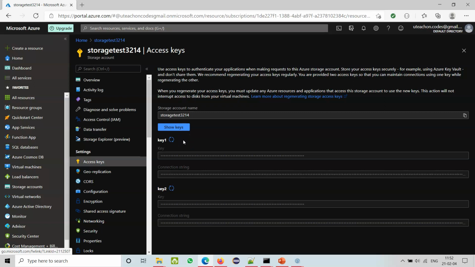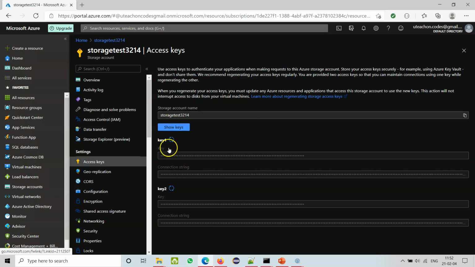When your apps are designed to use access keys, they can use them, and we don't share them with anybody, because it is plain text. Otherwise, you have to use Key Vault to store these keys when the apps are authenticating themselves to the storage account.